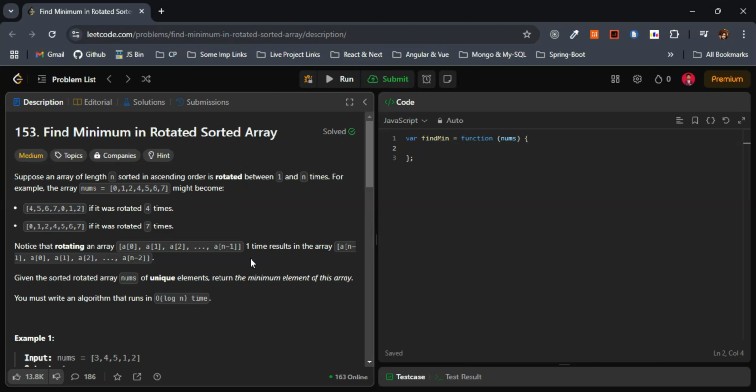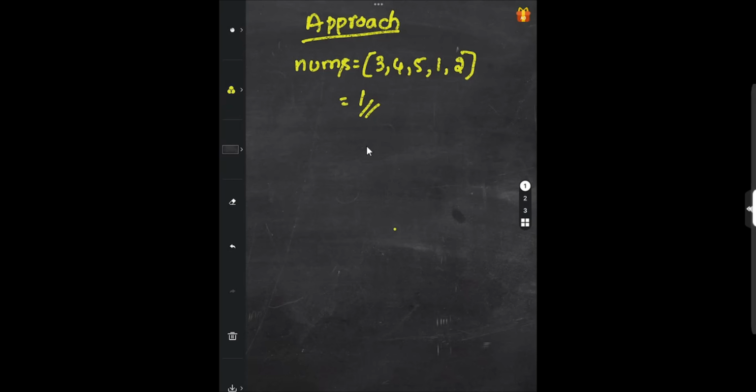Initially, let's go with the approach as usual. We'll be going with the binary search approach. I have considered this example just to show. The main thing is first we have to find the mid element. The mid element in this case is 5, right?